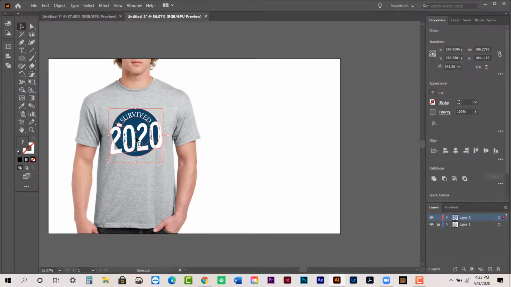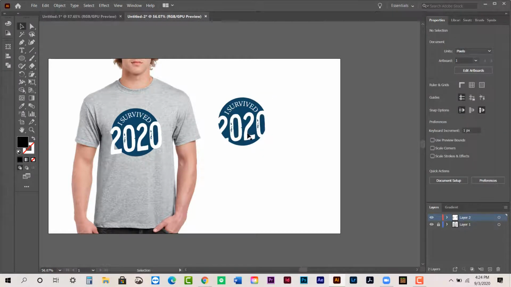Another way you can do this, I'm going to hold down Alt. And if you look at my cursor, when I hold down Alt and I move over a selected design, it creates a second little white cursor piggybacking off of my main cursor. And that is indicating, if I let go of Alt, it's not there. If I hold down Alt, it's indicating that I'm going to duplicate it. So you hold Alt, click and drag away, let go, and then let go of Alt. And now you have two identical designs.